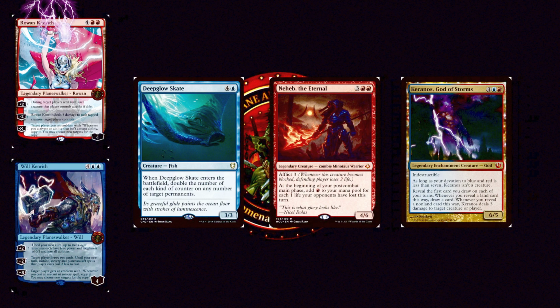So if you have something like Chandra, right? Chandra can be dealing 2 damage to each opponent. Then that means on your postcombat main phase, you could be adding 6 mana to your mana pool with Neheb. And Neheb all by himself has afflict 3, so as long as he survives, you're definitely going to be adding 3 red mana to your mana pool. So just some nice, solid ramp in red, especially with planeswalkers that can deal each of our opponents damage.